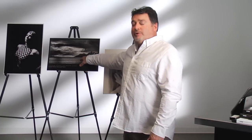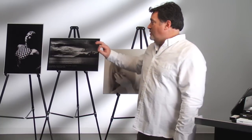That's going to give you the best tonal distribution in the image rather than trying to get your blacks right to the left. So the key with landscape, actually for anything on these inkjet prints, you want to get your whites very close to the edge, but you don't want to clip them.